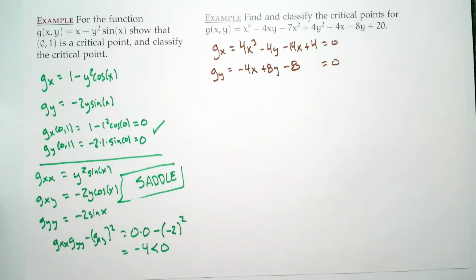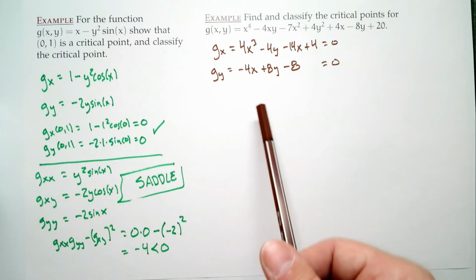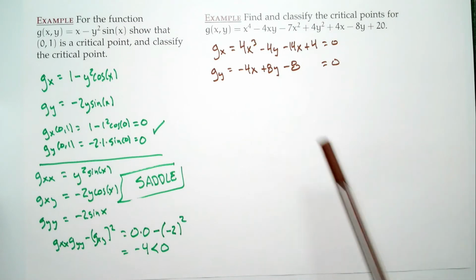Notice in our second equation, there's only a single x and there's only a single y, which means that we can solve for either x or for y. Now, which one should we solve for, and why is it y? We should definitely solve for the y. Okay, but why?